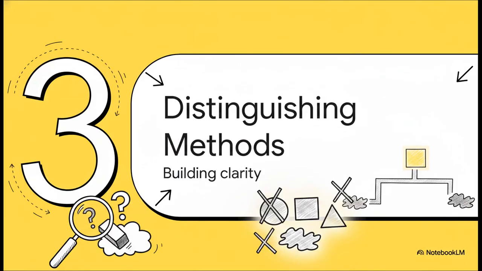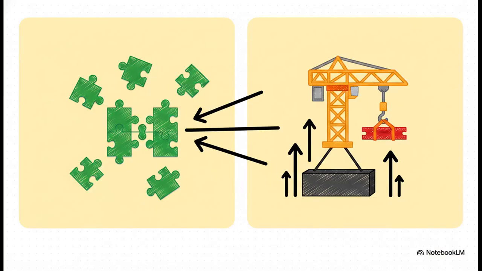All right, let's jump into Section 3, distinguishing from other methods. We need to build some clarity here. Let's start by clearly separating what we're doing from grounded theory. While they might look kind of similar at first glance, they have very different end goals. Thematic analysis organizes and structures content into conceptual patterns, sure, but it doesn't necessarily try to build a brand new theoretical framework. Grounded theory, on the other hand, relies on constant, systematic comparison of data specifically to generate an entirely new formal theory from the ground up.